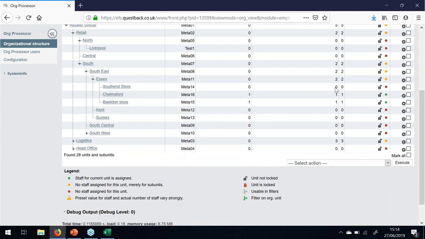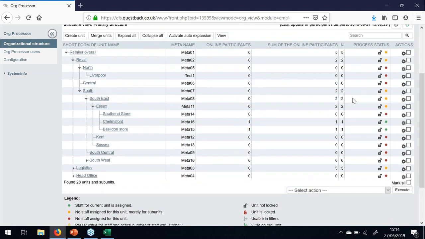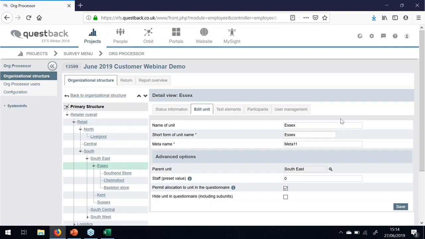There are some other great little options that are available to you on this same cog. So if I click on Essex, for example, here, you can see that I can edit the unit. So for example, if my region was being changed and it was including Kent, I could come in here and change that to say Essex and Kent, make the update, and the system would record that change instantly.